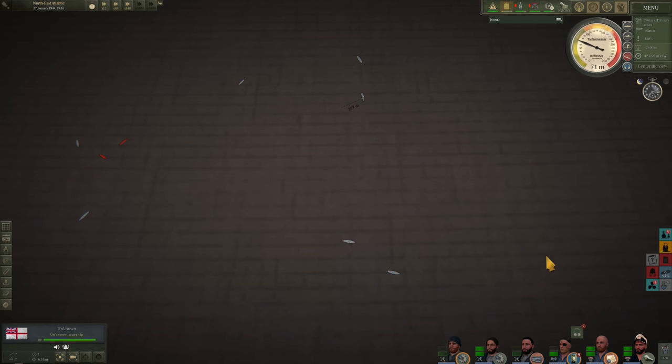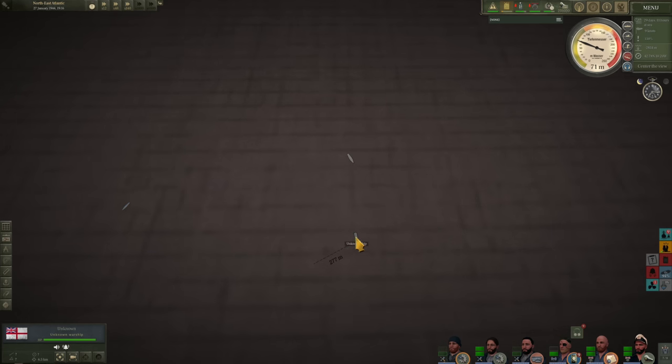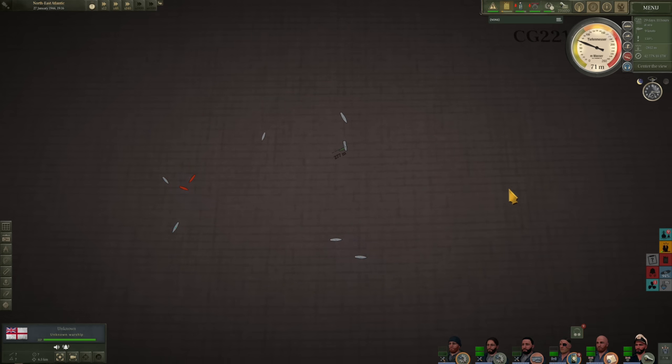Hi everyone, right, a bit of time has passed. As you can see, I'm drifting slightly. I'm sitting under that transport ship. I've come up to 70 meters to get a better picture of what's going on. I'm getting pinged all over the place. They're going nuts, as you can imagine, all the destroyers moving off down here. We have, what is that? It's one of the warships, no doubt.